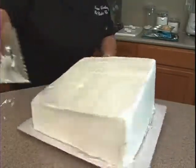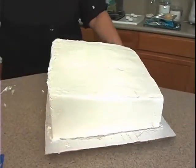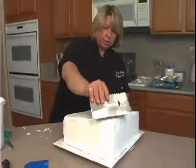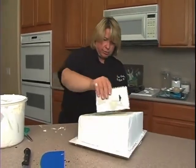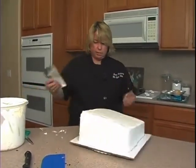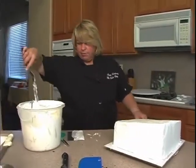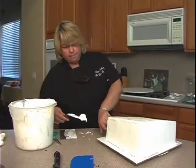At this point it's fairly smooth, but I like mine to be really smooth — almost have that fondant look. So what I'm going to do is pop this in the freezer until the buttercream is firm to touch. It's always going to be a little different in timing — maybe 15 minutes. You don't want to leave it in too long because then the cake would sweat too much.